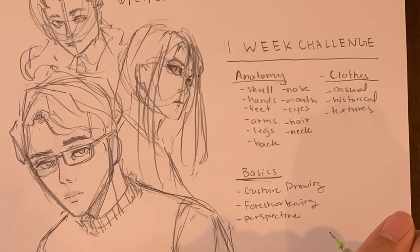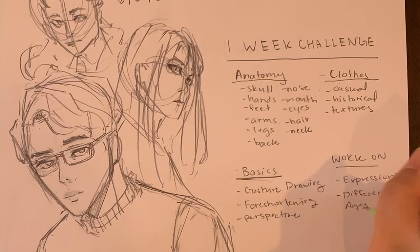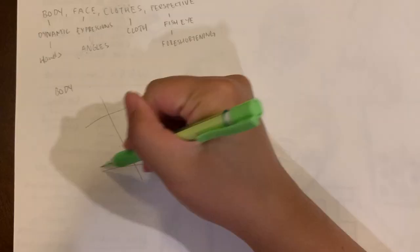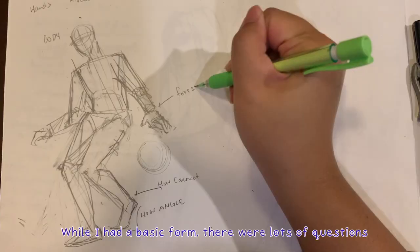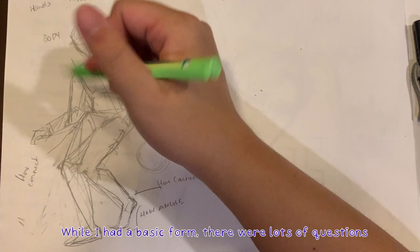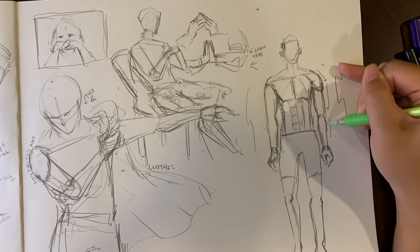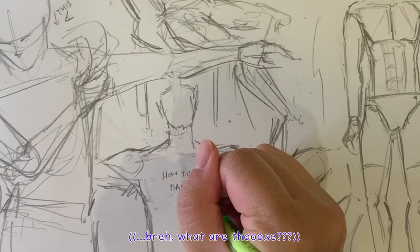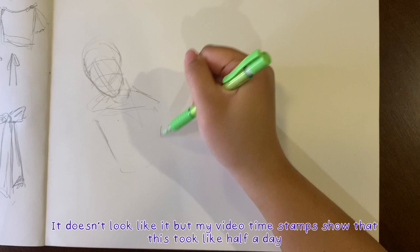Here are all the things I thought I could learn within a week, and the rules I set upon myself. My construction of the body from memory tended to be stiff with awkward angles due to my lack of knowledge. Since anatomy tips literally carried me up to this point, I'll be sharing what I found useful and which concepts are better learned through photo studies rather than tutorials — because it's hard to know what you need to know, and I feel like I wasted precious hours learning certain things.